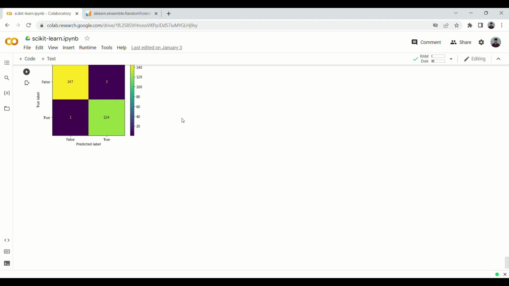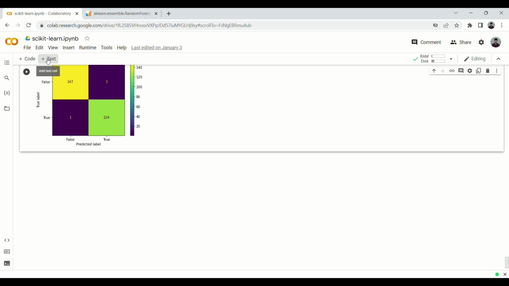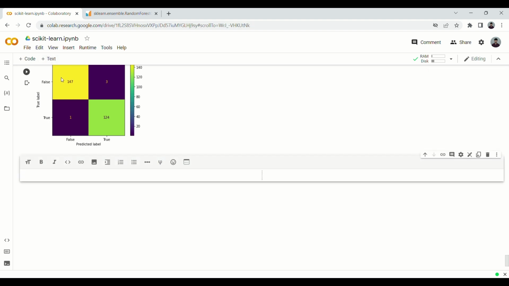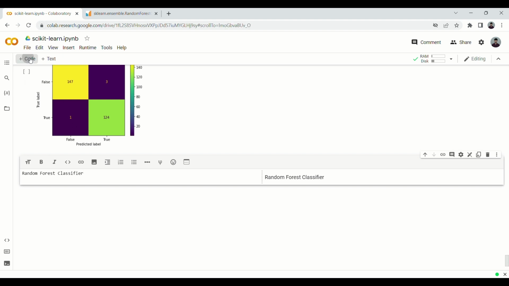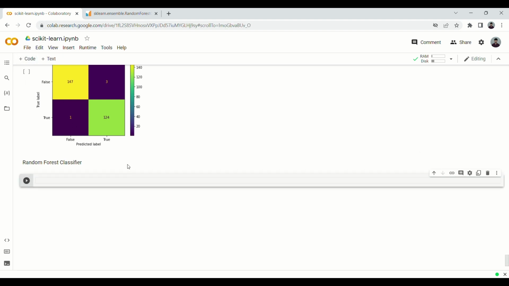So let us begin with the code, and we'll continue in the same file which I'm using. I'll just write random forest classifier. So we'll import the libraries first.